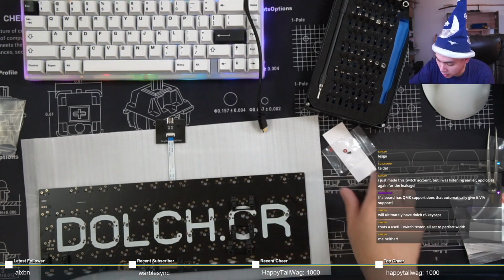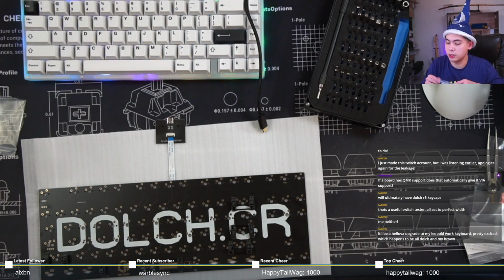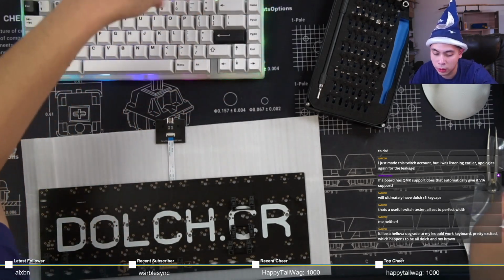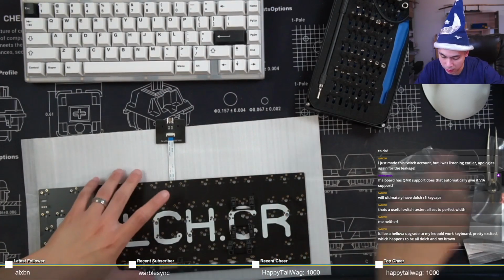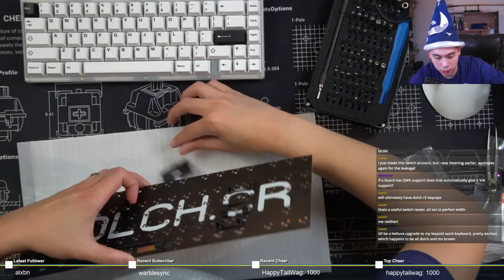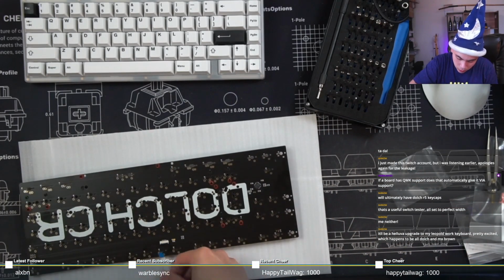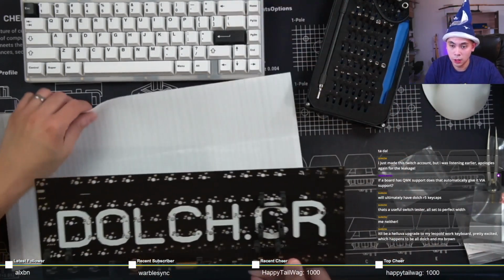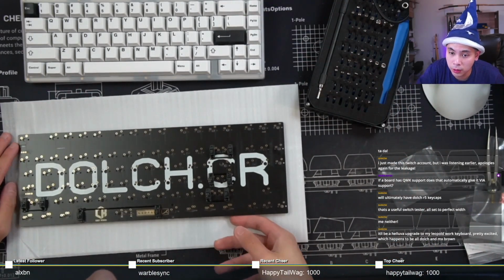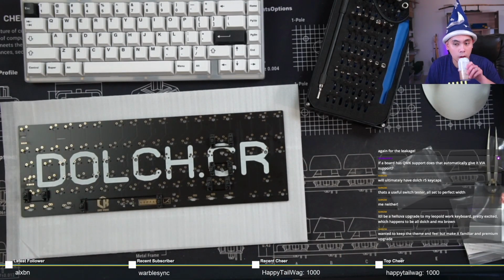So the customer, Sark here, has opted to use pewters. Pewters are very similar to Cherry MX Browns, but they're better. They're smoother, and they're not as wobbly. That's the good thing about them. But for all intents and purposes, they are still MX Browns. It'll be a hell of an upgrade to my Leopold workboard, which happens to be all Doch and MX Brown. Pretty excited. There we go.